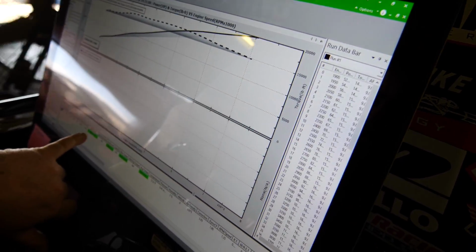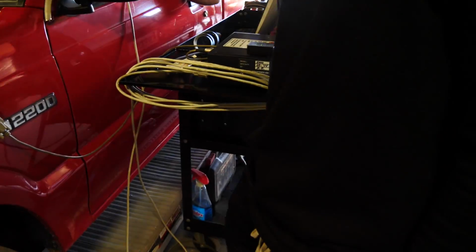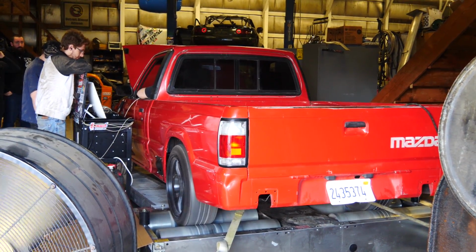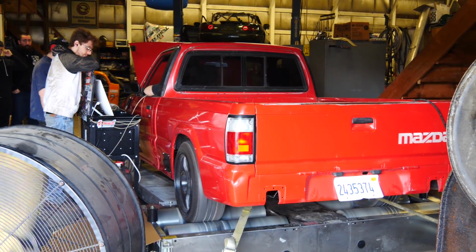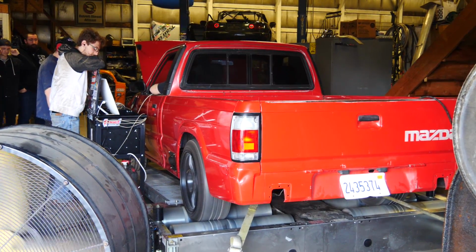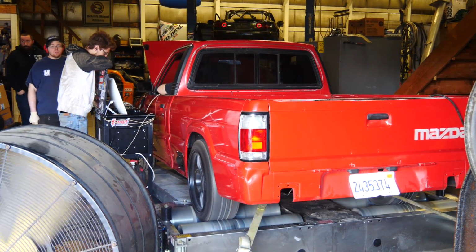Yeah, it's reading off right now. I gotta check something. Okay. There's no way you made 19,000 horsepower. Hell yeah. 19,000. That's 7,400 RPMs right now, and they said we can even rev it higher.